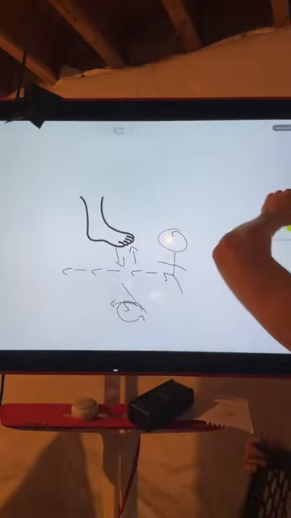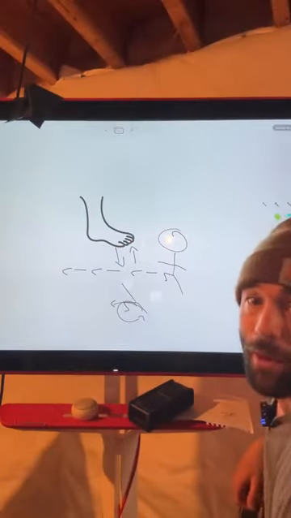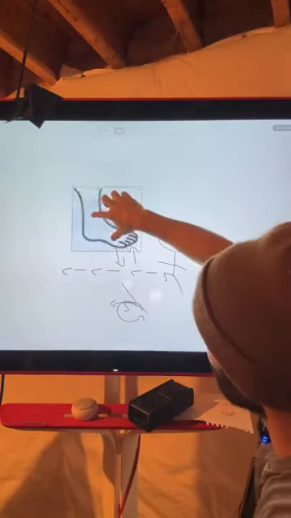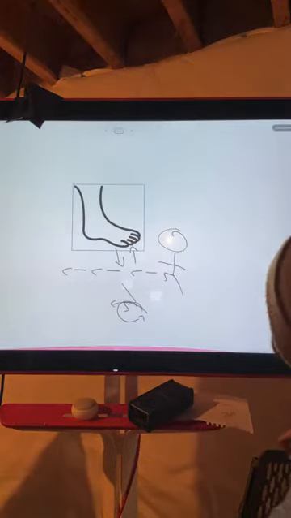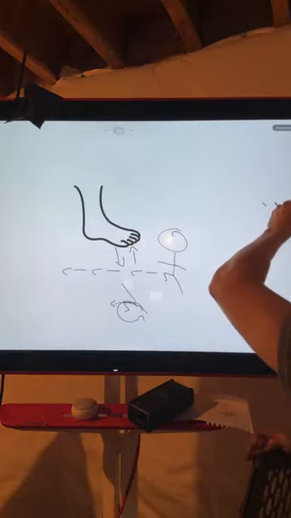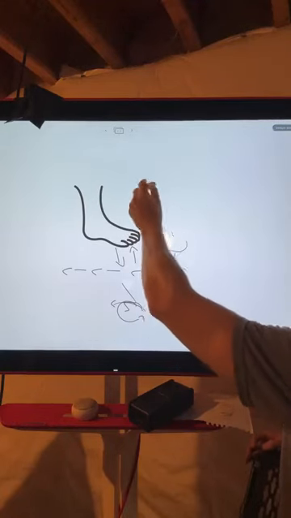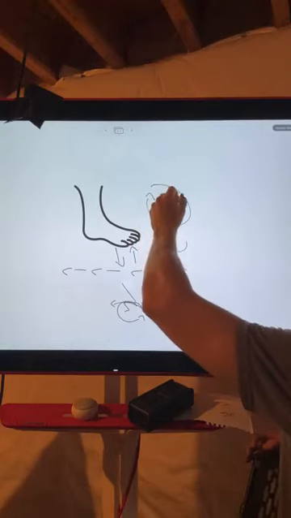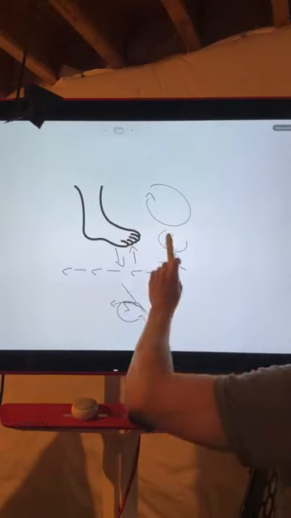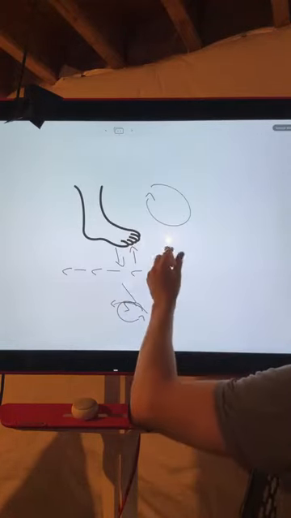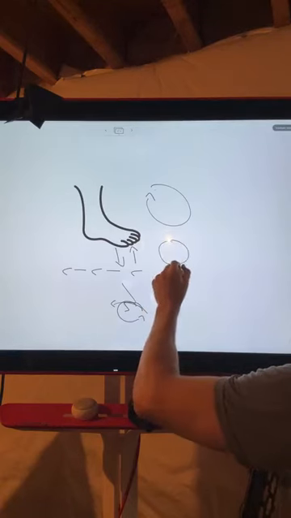We'll change colors here. Now what can happen is if I just add something oh so simple, like I'm going to now run in a circle. Doesn't that seem silly? I'm just going to run in a circle. What's going to happen is I'm going to naturally draw this from the straight on view. My person running in a circle.